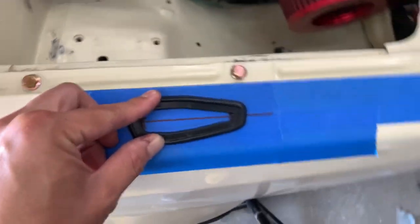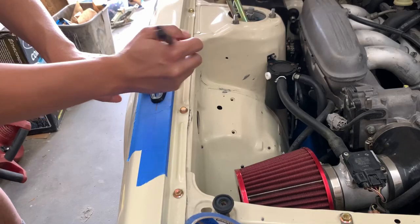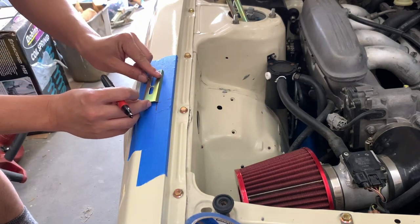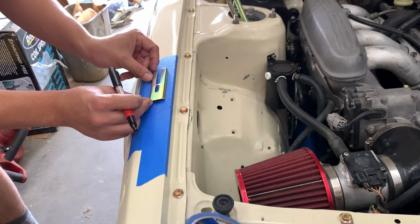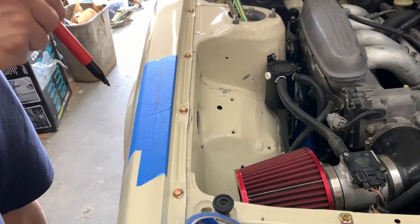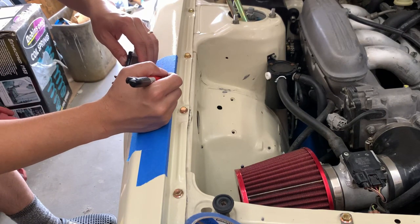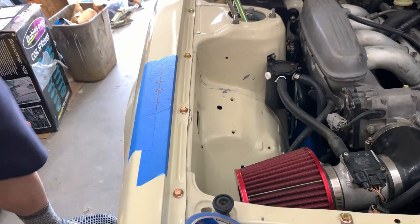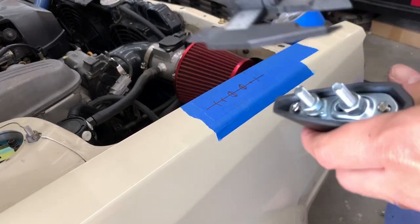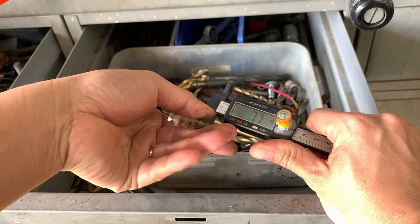I'm lining up this flange and I want this plate pretty much to be in the very center. I'm just going to eyeball the center. So this is where the first hole is — we're going to measure the spread. Let's call it 23 millimeters. The first hole is there, so this is my first hole, this is my second hole. You're probably wondering how big of a hole — it's about 6 millimeter, about 7.7. 7.7, sure.